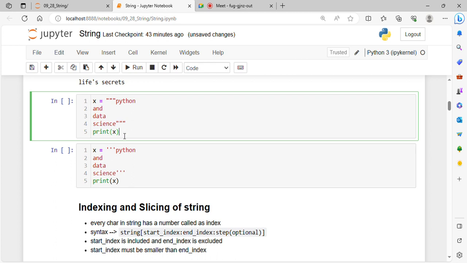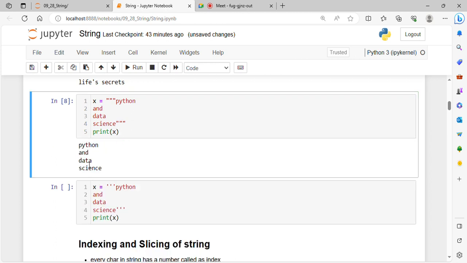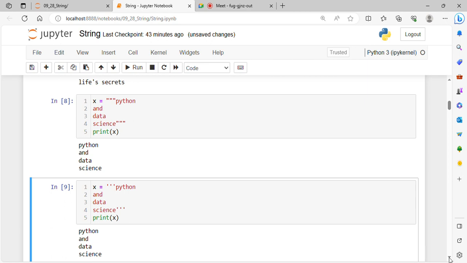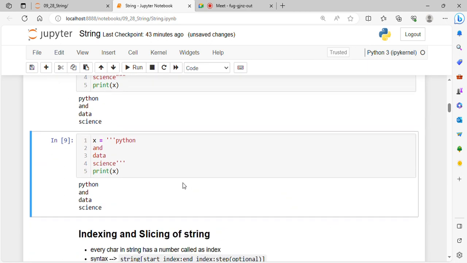So this is possible. Or you can use 3 single quotes and 3 single quotes. This is also acceptable. Understood how to use 3 single quotes or 3 double quotes for multi-line string? Yes, sir.